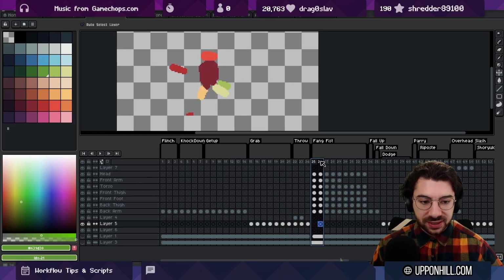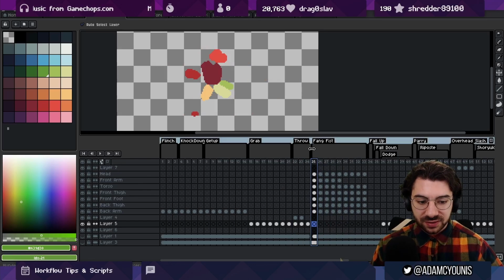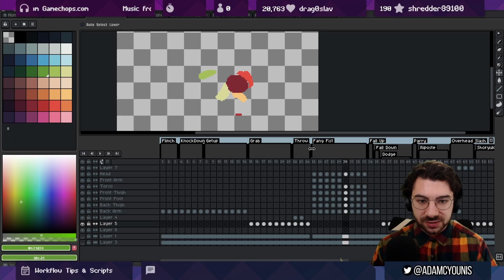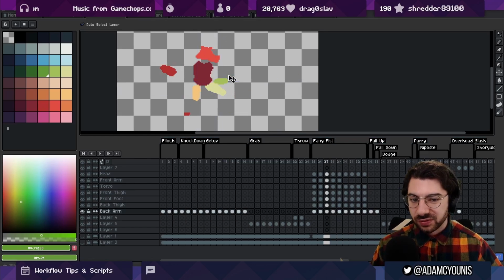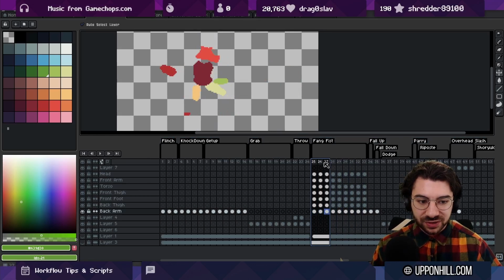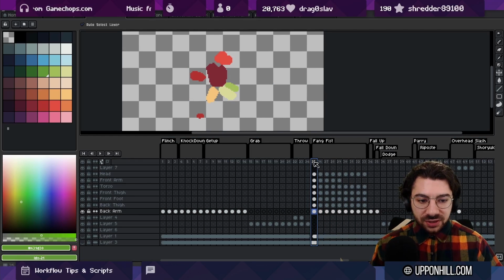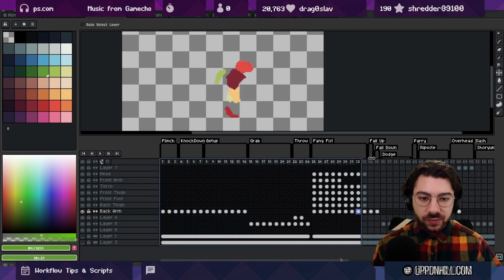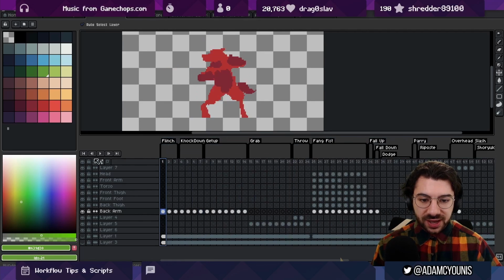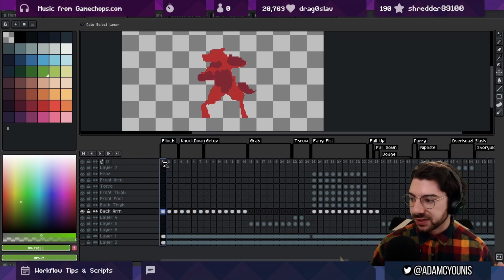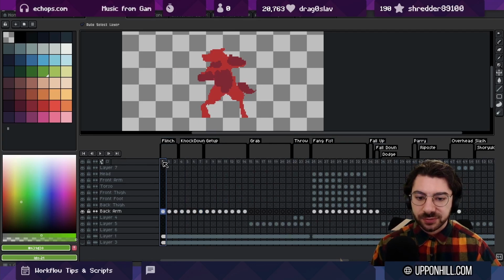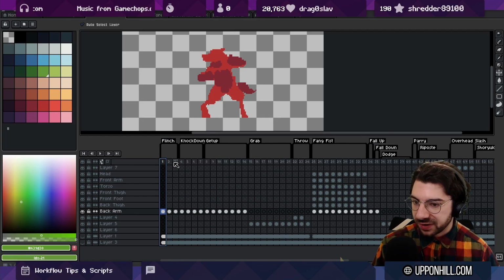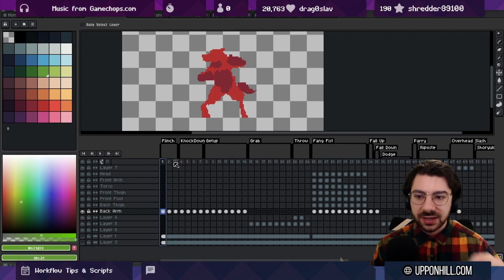I've got the layers there. Here, you can see this version of the animation has a big swipe, and I've got different colors for different body parts. I've only really got the body parts that I need to see the animation first, just to get the timing right. There's so much going on here, it's huge. How would I manage all of this if I wasn't able to see it all in one file? Imagine if I had to export each of these animations from their own Aseprite file. How would I manage the scale of the enemy, the colors, that kind of thing? It all needs to be here in one file.